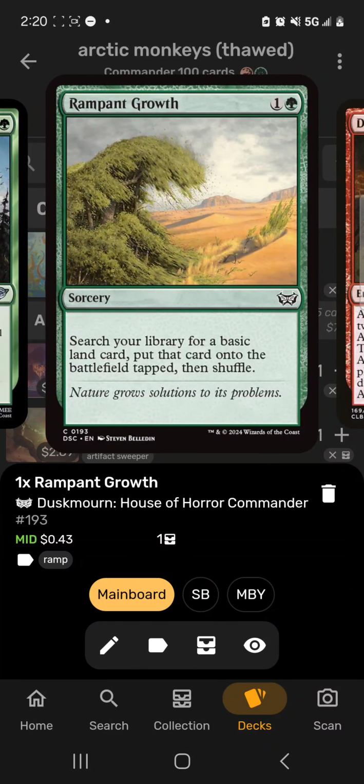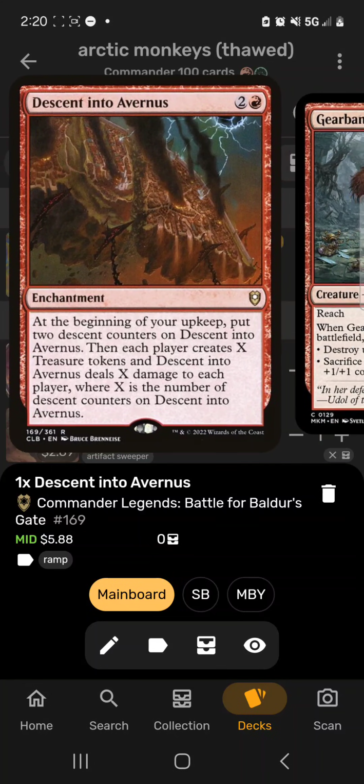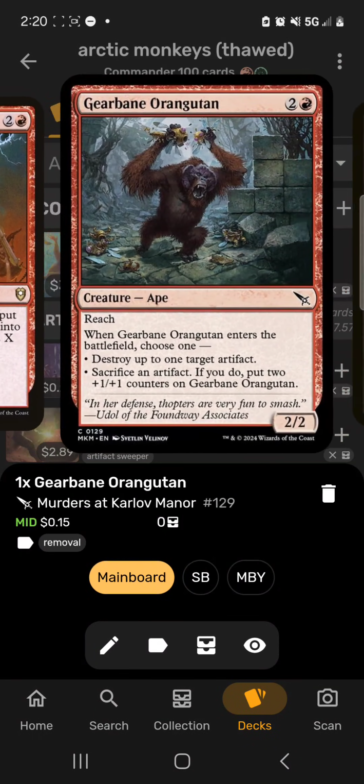Rampant Growth, it's the one green ramp spell I'm very persistent on. I think it's very strong, so it's basically an auto-include for me. Moving into other ramp, kind of. Descent to Avernus is ramp, but it'll also help your opponents create treasures, which they'll sacrifice to bump up your Kibo, and it'll burn out the entire board, which is just very nice.